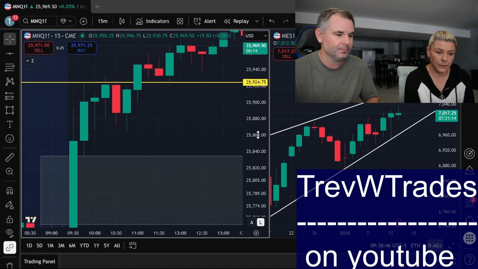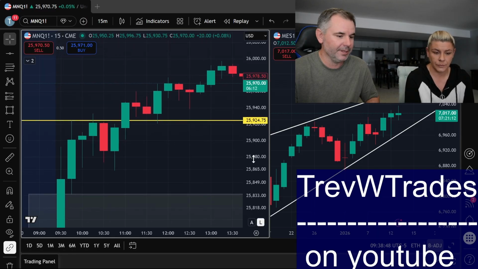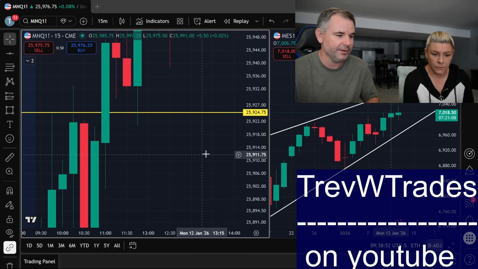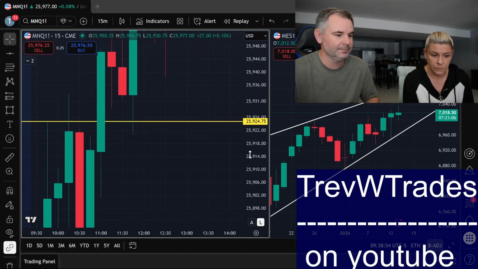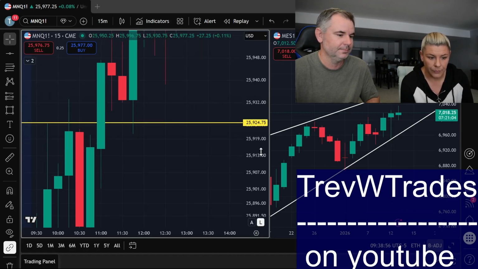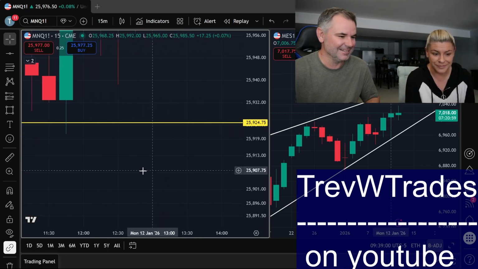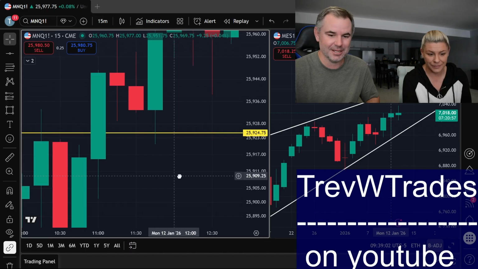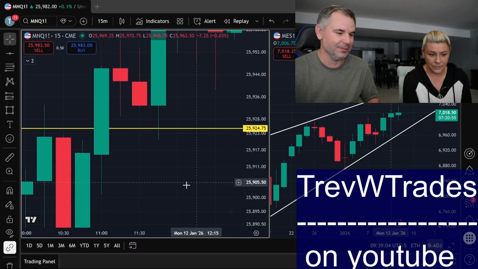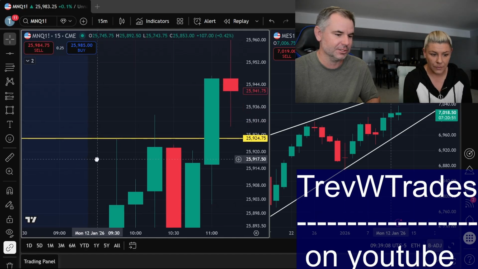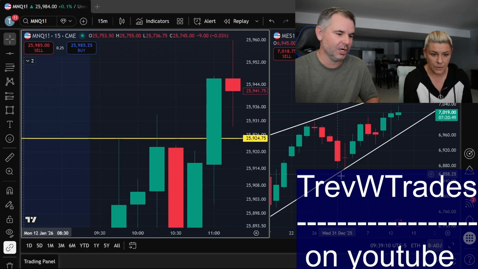All right. Okay. So what do we have right here? If we zoom in real close, do you see another fair value gap? Not really, but my eyes aren't going there. Okay. Here, I'll just zoom out, because it is kind of tricky to see in real time. Let's just go back. So that part of the chart is missing.